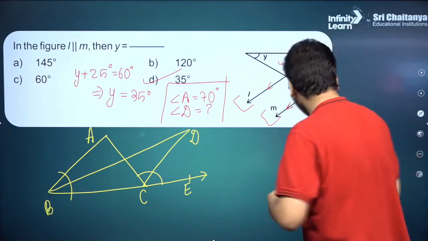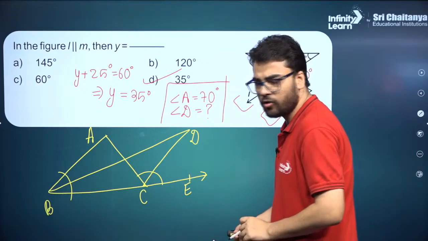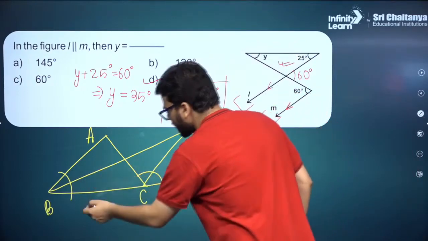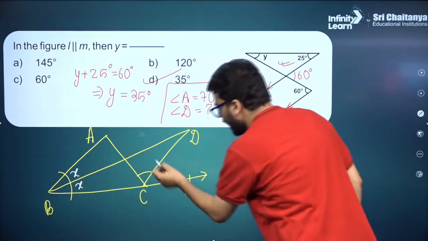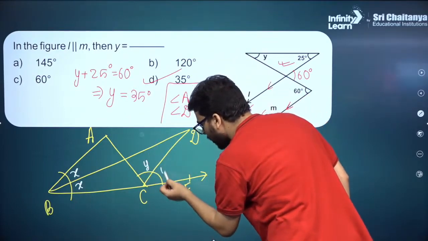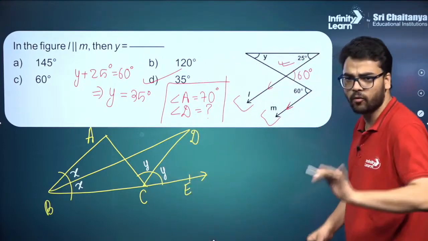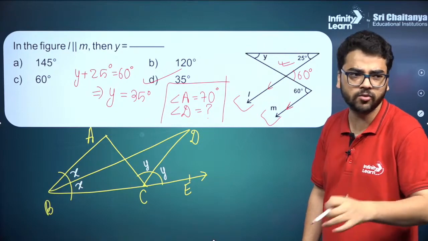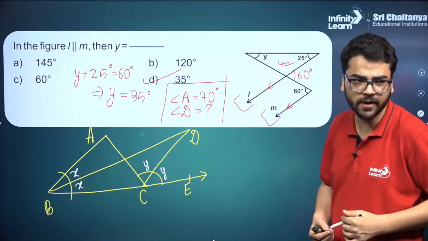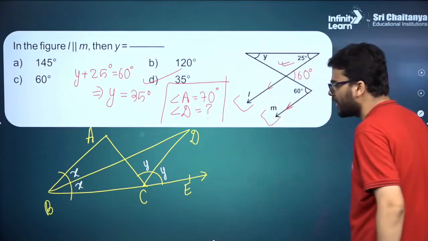So the proof is pretty simple. I'll show you over here. See, suppose it is given over here that BD is the bisector of angle B. It means if I take this to be X, this will also be X, right? If I take this to be Y, this will also be Y over here, because CD is also the bisector over here. Now basically you have to use the exterior angle property 2 times, and the question will be done.